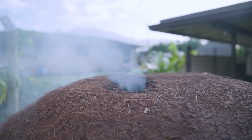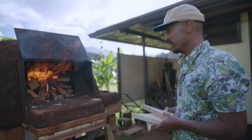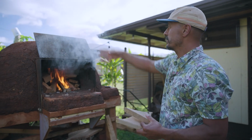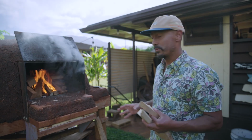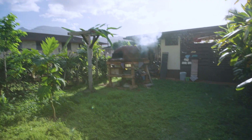The fire is ready after like 20 or 30 minutes. They need to go around with plenty of wood. So do you just let it go like this, or do you close the doors? No, you leave it open. They need all the air to come in and go out from the chimney. So basically what we're looking for is the whole oven heating up, the bottom and the top. And then when you put the food inside, you close it.